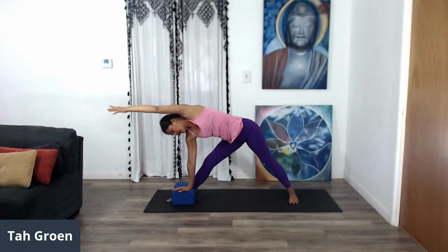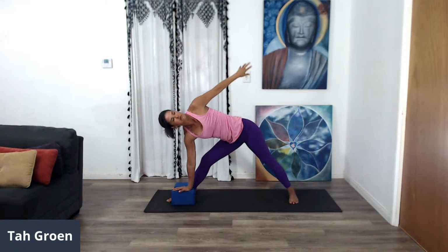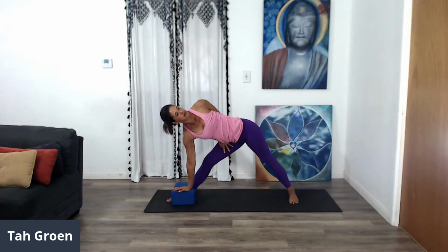So we're in triangle. Take that left arm. I'm on the right side. It doesn't matter. You may be on the left. But take that top arm and just circle it around your back, opening the shoulder. And you don't have to look up. You can look down. Triangle posture.